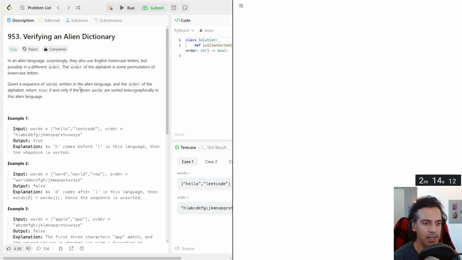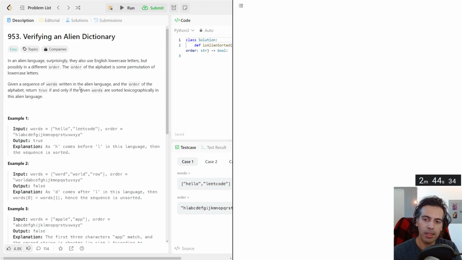For example 2, word, world, and row, given this alphabet, it's false because D comes after L in this language, because W is one of the first letters in the alphabet. So word is greater than world because the D of word comes before the L of world. Okay.